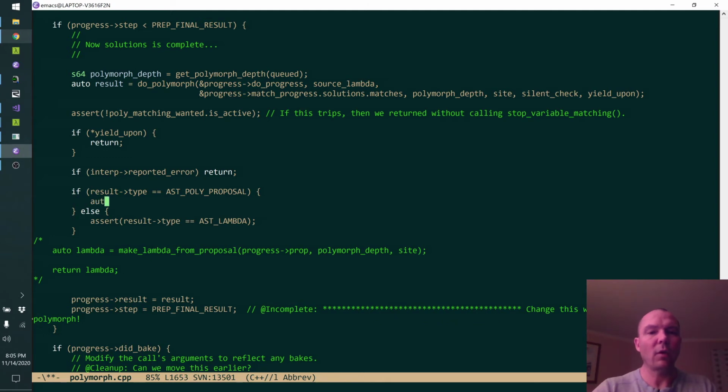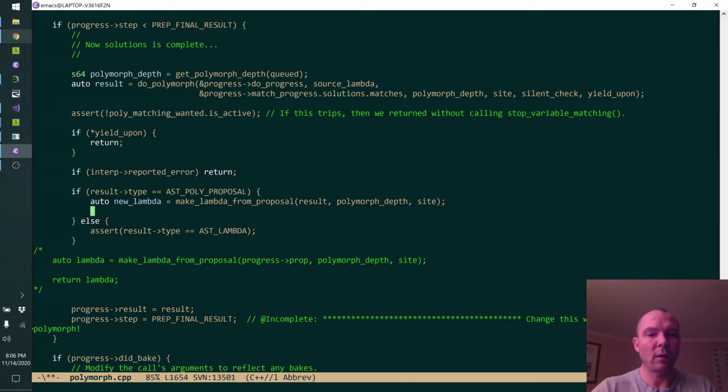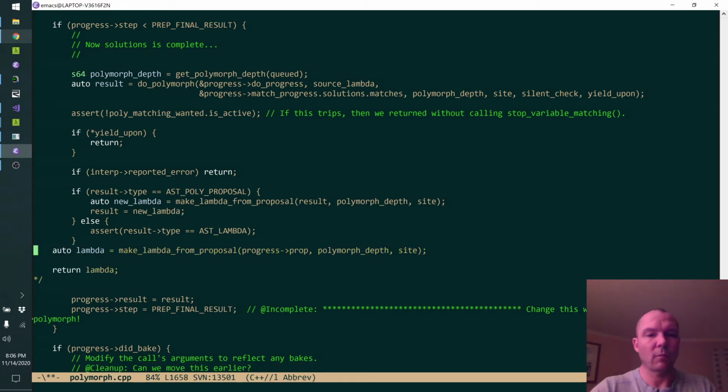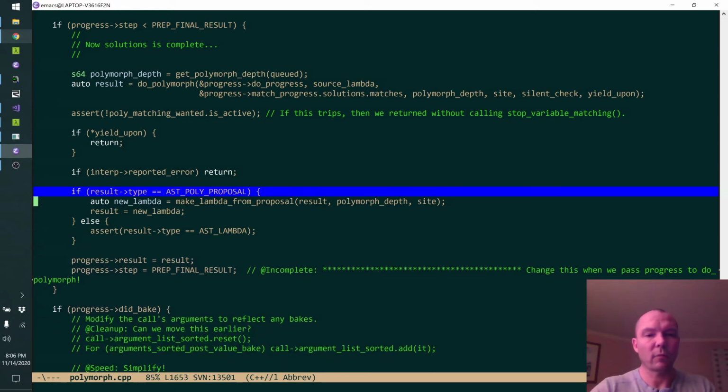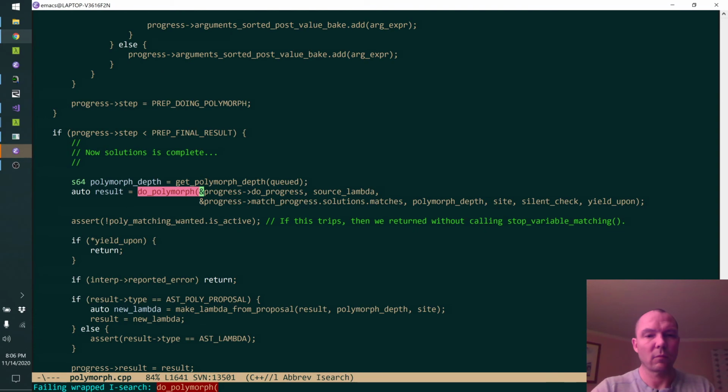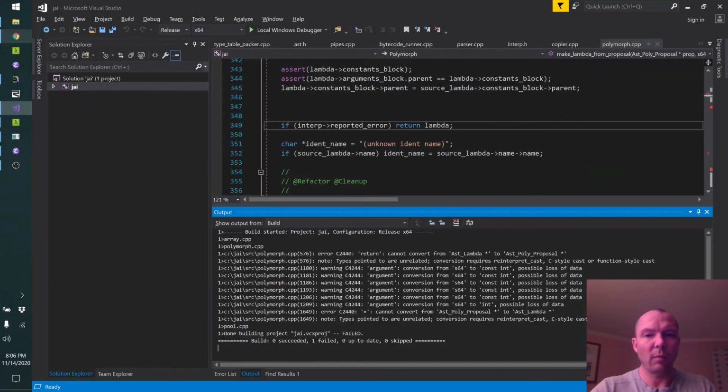All right, so here, make lambda from proposal result, polymorph depth site. Great, and then result is new lambda. Okay, so that's what we do there. Is that the only call? Maybe it is.